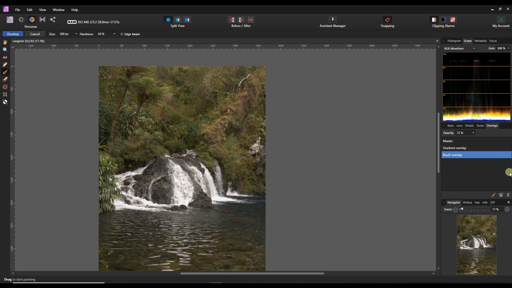So I want a new brush. So I'm going to click Ctrl Z, select a new brush, and then the hardness I'm going to select all the way down. So what's happening? There you go. Now it's perfect. So it's nice and soft. That's exactly what I was looking at. There you go.